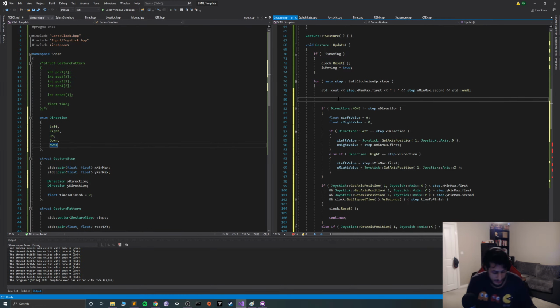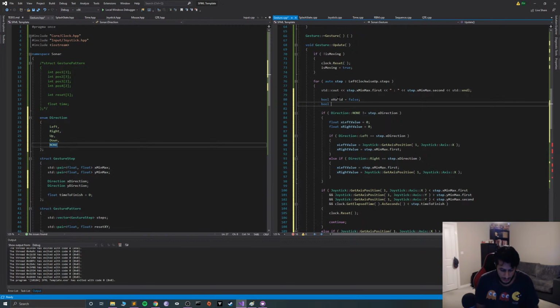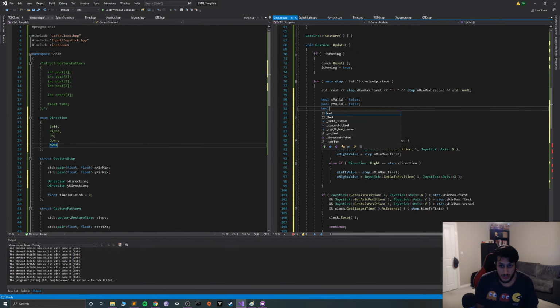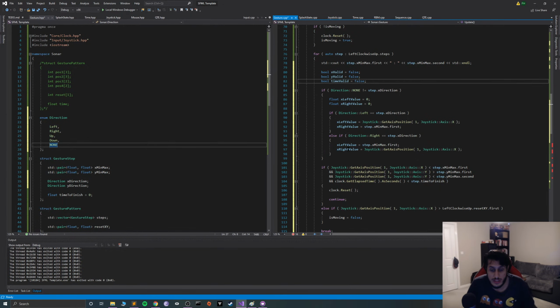And we're going to have some bools. So we're going to say bool x valid equals false, bool y valid equals false, and bool time valid equals false. So we're going to have 3 sets of checks. If it is not equal to none, then we check in here.